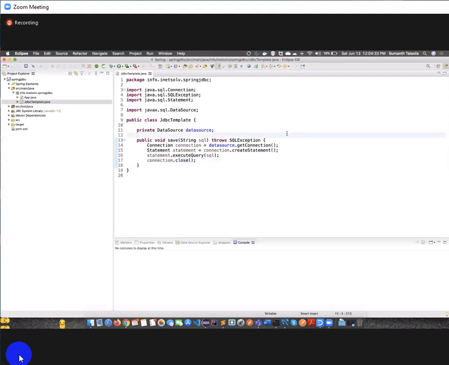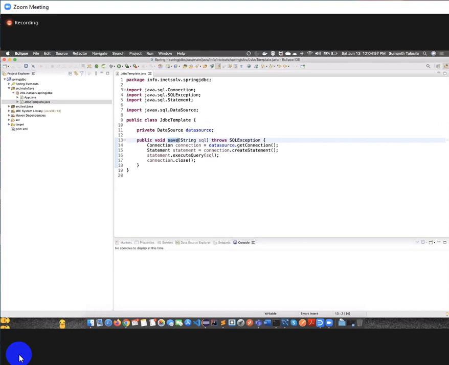So now tell me, do you think that Spring has developed this class or not? Yes. So tell me, are we having any instance variables inside this class? Yes, DataSource. Save is a method. Think like this. This is a Spring bean developed by whom?